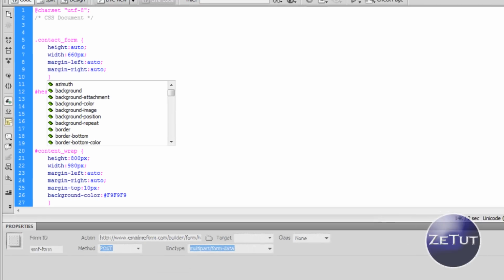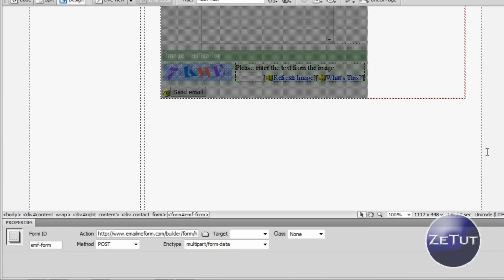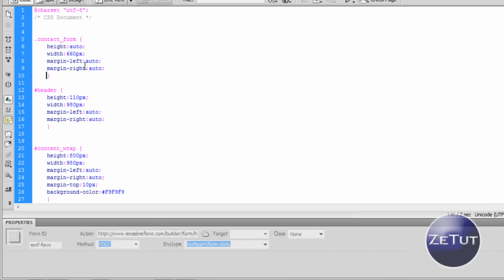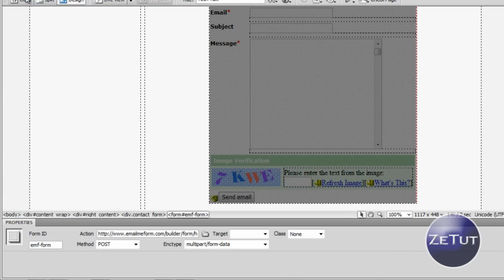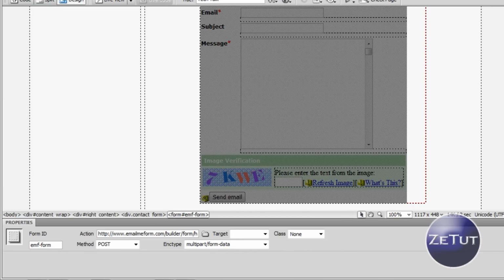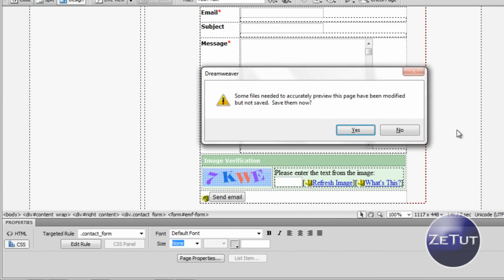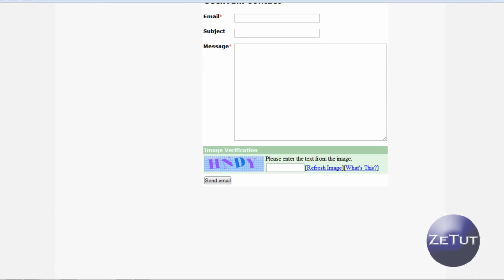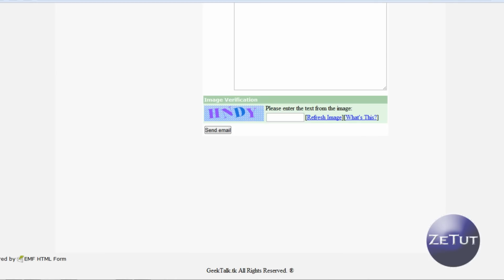Let's just see how that looked. Yeah, 660 is way too much there. You can see the div in the red there. We're going to bring that all the way down to about 450. See how that looks. Might be a bit too tight there. We'll try 490. Alright, it's a bit too big, but it'll do. It's fine. We don't need to worry about this. It's only a tutorial. So there you go. It's nicely centered. We can push that down as well by doing margin top to 20 or 30 pixels, but I'm not going to worry about it. And that is our contact form done.